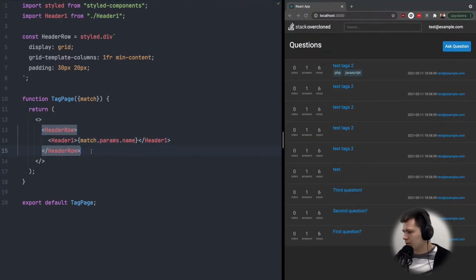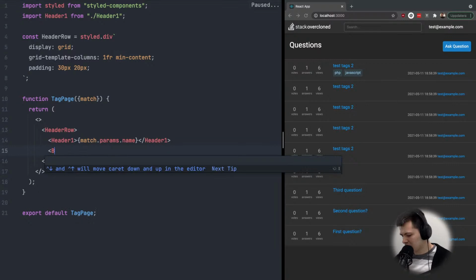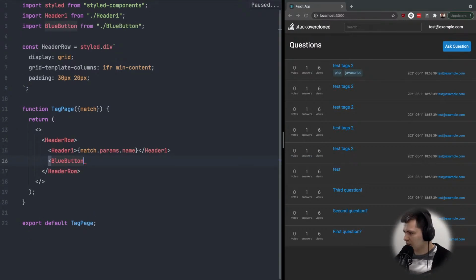Cool. Now I want to add this blue button that we have also here, and this blue button will do this follow unfollow stuff. So blue button, and it has been imported here. Blue button with follow.